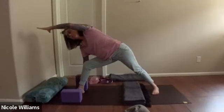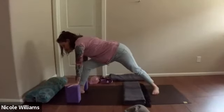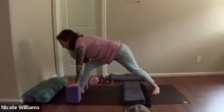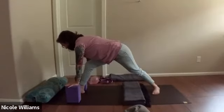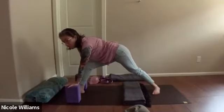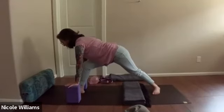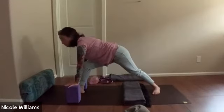So as you lower the left hand down, you're going to move that block up too. So they're both up at the highest setting, regardless of how flexible or mobile or long you are. So when you get a feel of that right knee bending, I'll give this as an option. We'll have a half moon option. Okay, so maybe your bolster's in the way, but we'll see. And if you're not a half moon mooner, then you can go up to warrior one.